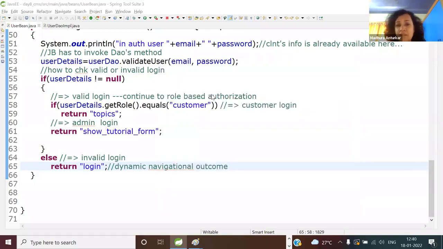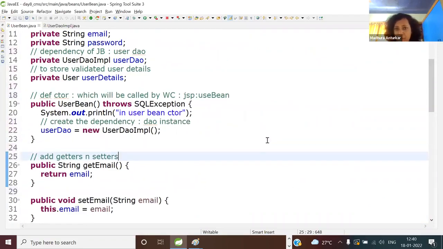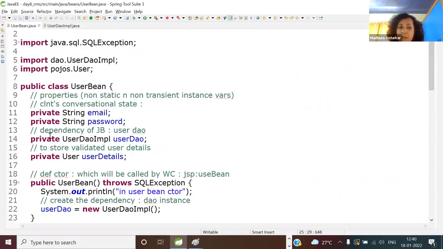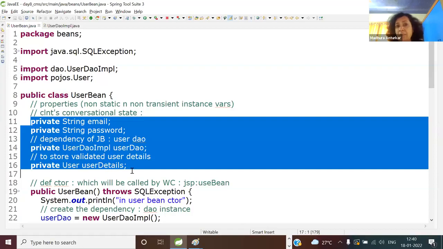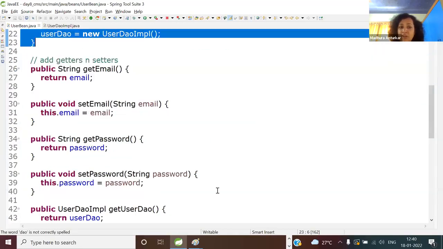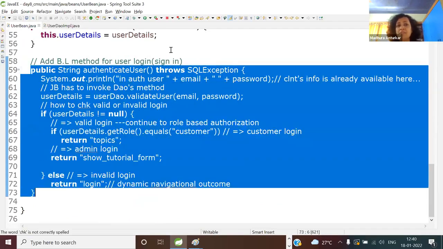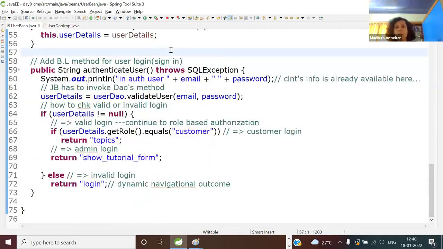I sent you that. You let me know, and you look at it. Even if you have typed it, fine. Just typing is not important at all to me. So please go through which data members, what properties we identified as JavaBean and why. What have we done in the constructor? Setters and getters are very plain, very ordinary. And then finally, how we wrote the business logic method. So spend a minute there and then we'll continue.